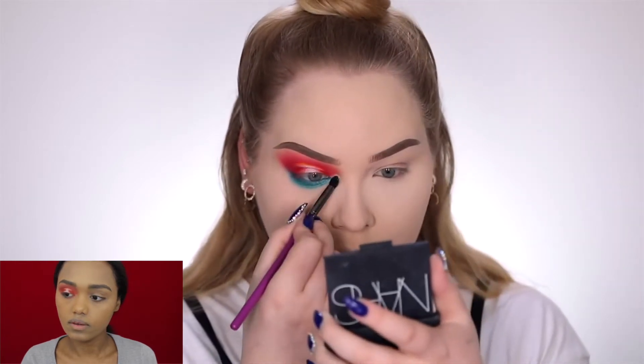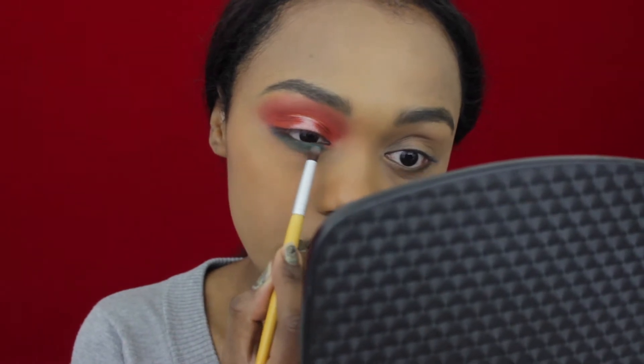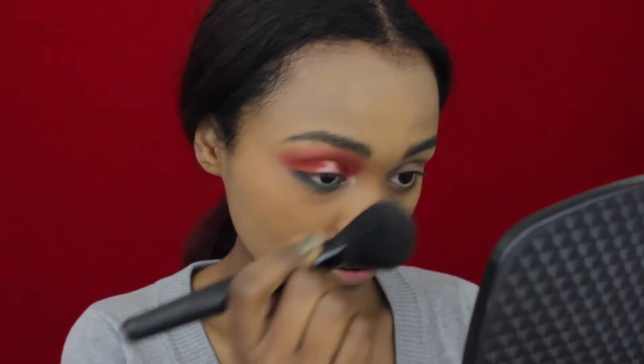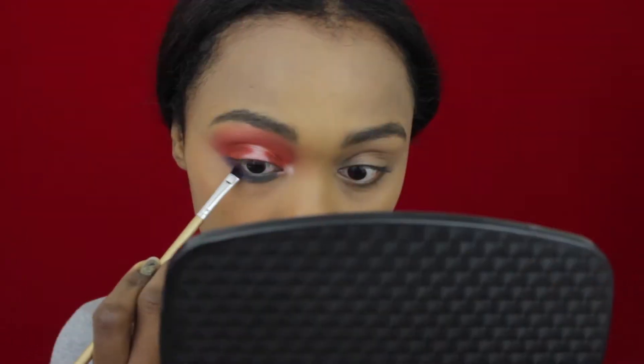Highlighting inner corners always helps. Nikki has moved on to highlighting her inner corner — I'm not there yet. Let me put on lashes and maybe a liner. So what happened was it looked a little weird without a wing, so I added a wing. Then the blue was too contrasty compared to what's going on top, so I added a little bit of purple and a little bit of pink. I'm using Giza — totally get it. I can see some green on the side of my nose — just a stray shadow.